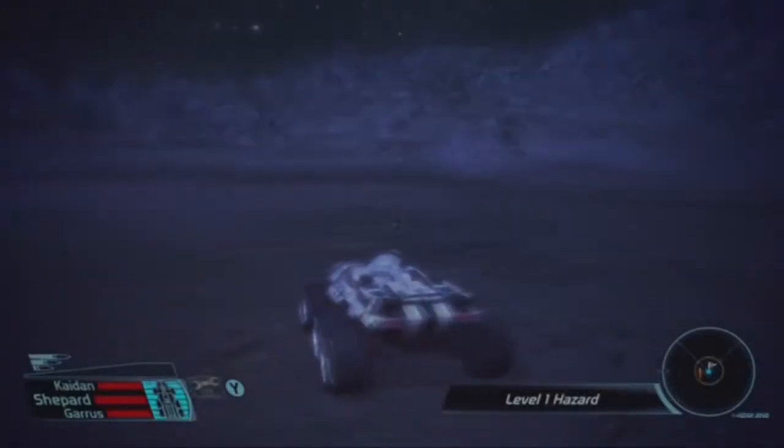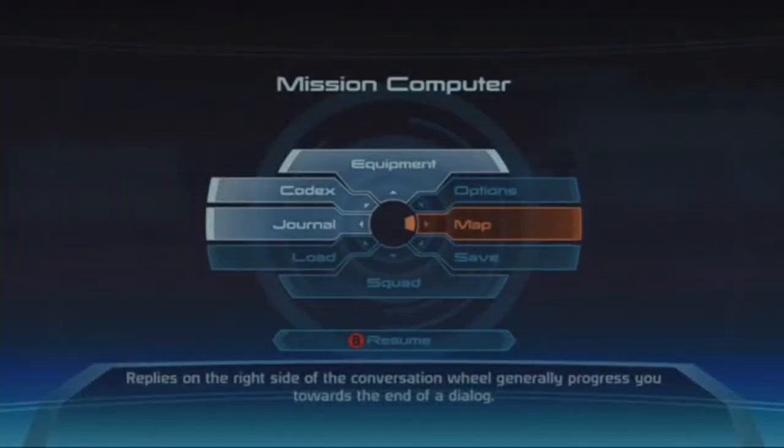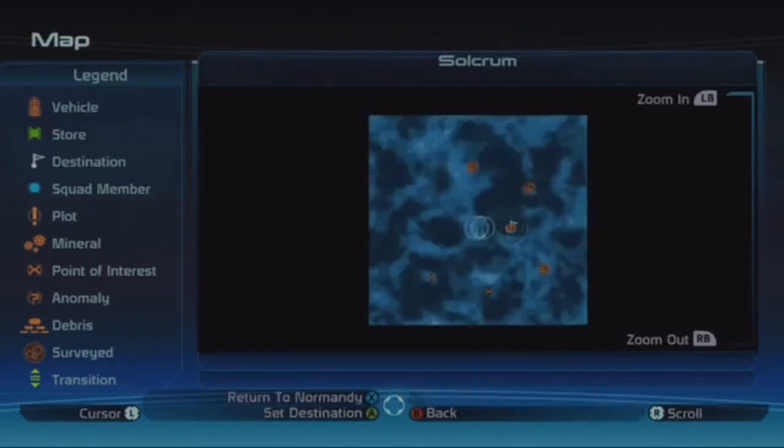Oof, I thought we would be surrounded by Geth. Luckily we're not. Maybe they don't care. They are robots after all. Right, we started here. There's an Asari capsule. That's a matriarch's writing or inscription or something like that. An escape pod where you can loot the debris.